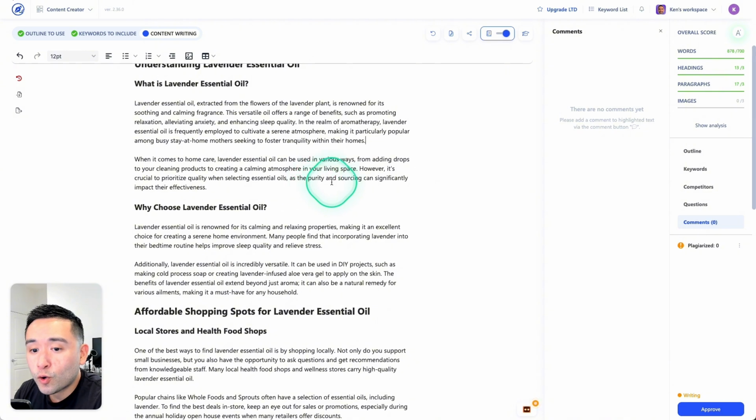So once you or your writer is done, you can review it, and then you can click on approve. So now it says approved. And if you want to have a writer edit, you can click on require edit, and then edit is required. And then you can also set it back to approve once the edits are made.